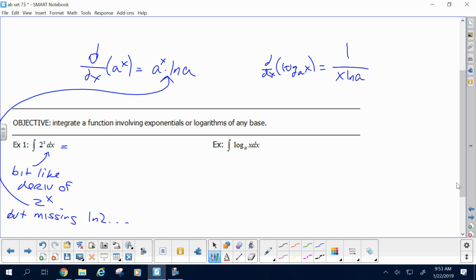Can you put it in? Is this allowed? Can I say, you know what, I really want there to be a log of 2 there so it looks like the derivative? Is that allowed? No. Yes and no. Can I just say, hey, now this area under the curve is totally different? Well, you can do that as long as you balance. How can you balance that?